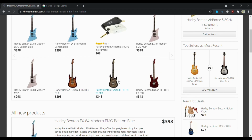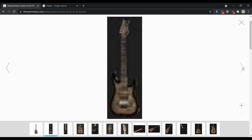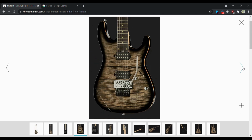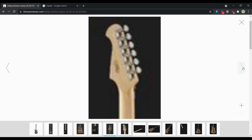Let's take a look here. This is the Floyd Rose model. I believe it's a Floyd Rose 1000. We'll go ahead and take a look at all of the pictures first. Then we'll read through the specs on this one as well. Most of these are going to be the standard Roswell pickups. As I said, this is probably a Floyd Rose 1000. Looks like it. We have your locking nuts. There's your Grover tuners right there. And most of these images are going to be the same.